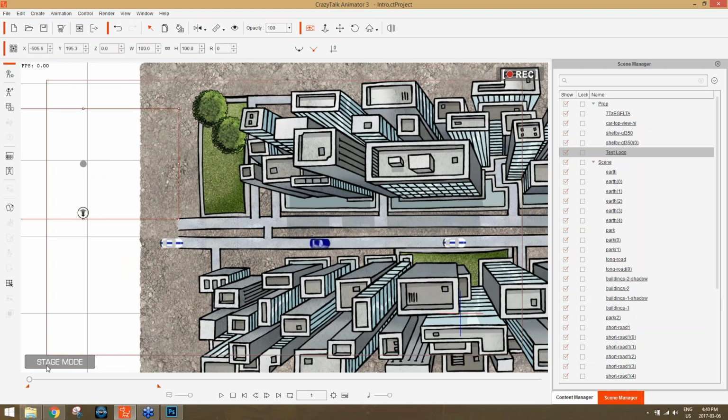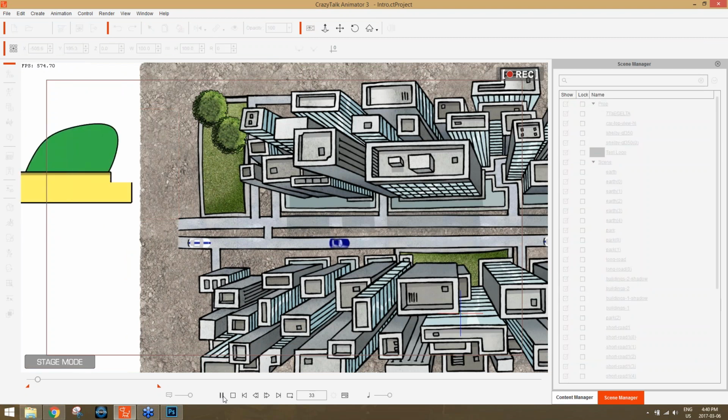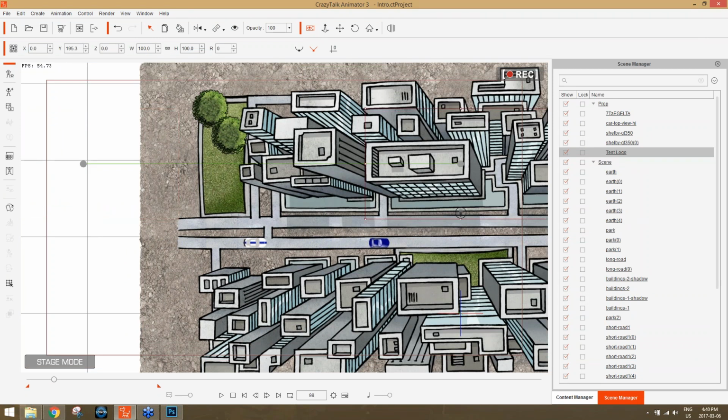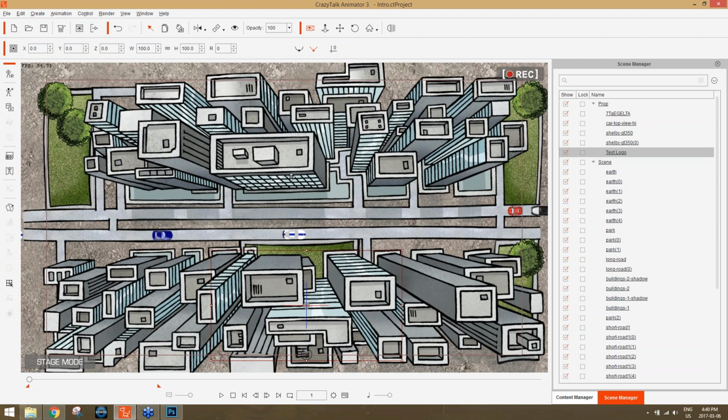Okay, and you won't see anything at first, but if we play back, you can see, boom, it'll appear right over here. Now we want this to be right in the middle, so let's type in 0 on the x-axis, 0 on the y-axis, just so it's kind of centered. And we normally want to do that at frame 1, so let's go back to frame 1 here. Let's right-click, remove object animation, and at frame 1, 0, 0, and let's go back to the center, center everything right here.